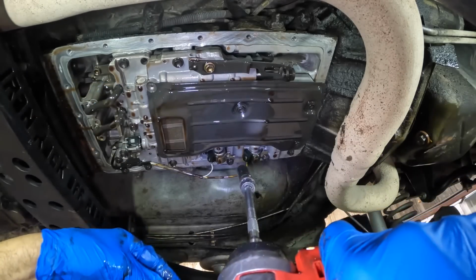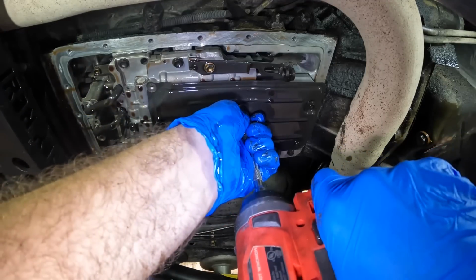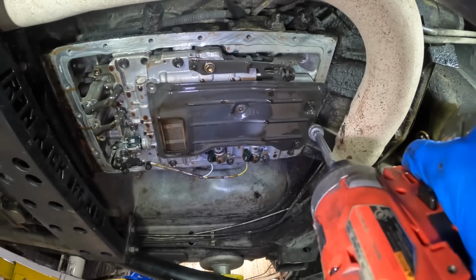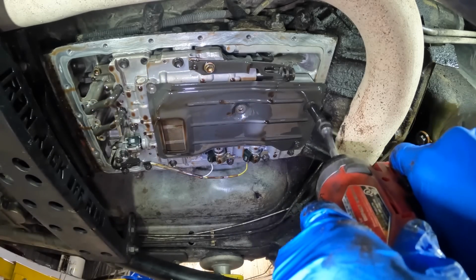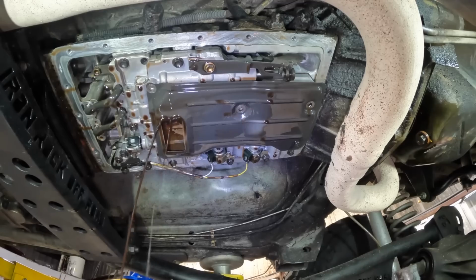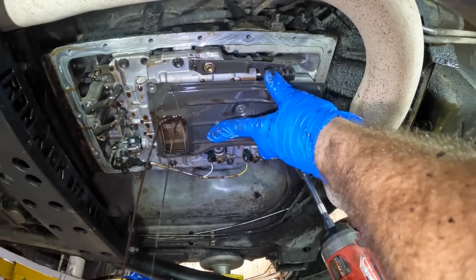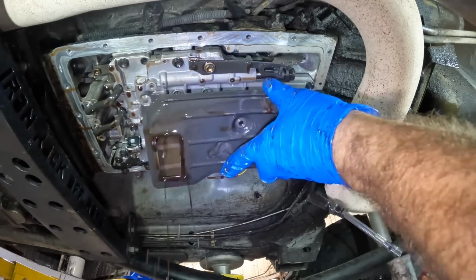This thing might just be burnt up to death, and fluid in a filter will not help it at all, but since we have parts, I figured we'd take this apart and take a look at it and attempt to service it before pulling the unit out. Ah, splashing in my face. Gross. Nasty. Ooh, it's hot too. It's slightly warm.